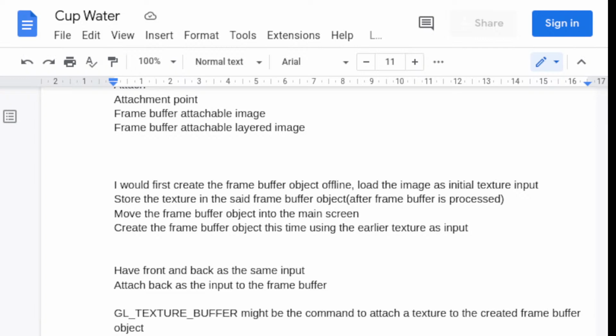Yeah, it is possible that this is correct. And now we need an example in which this is actually done, right? Android OpenGL frame buffer object example.